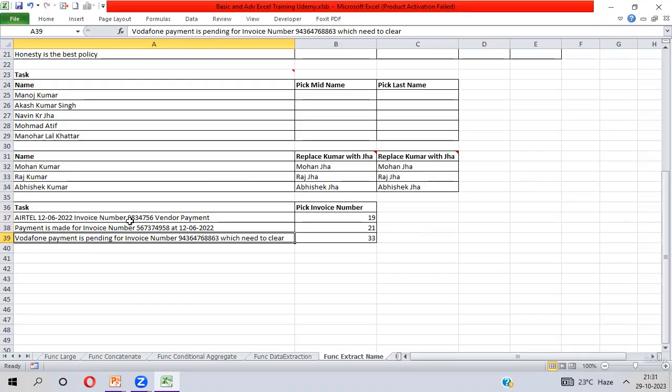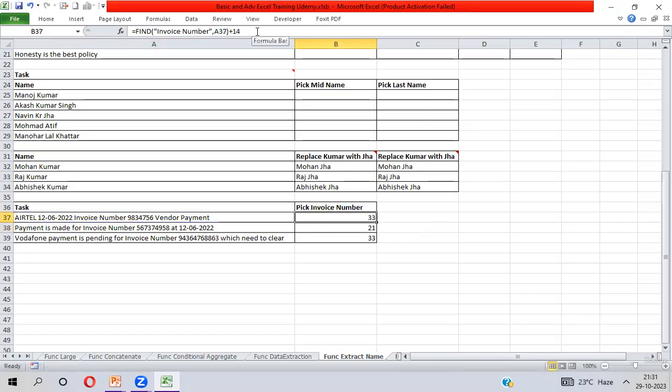So how many characters do I need to add? The position of I is already there. You need to add 1, 2, 3, 4, 5, 6, 7, 8, 9, 10, 11, 12, 13, 14. So you have to add 14 to move your pointer to this place, so write plus 14.